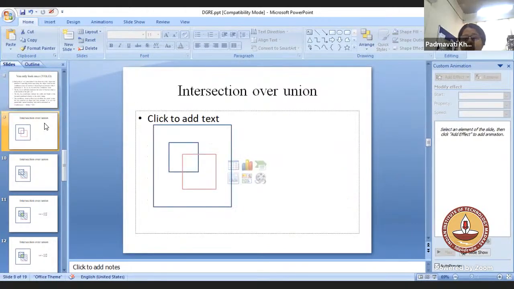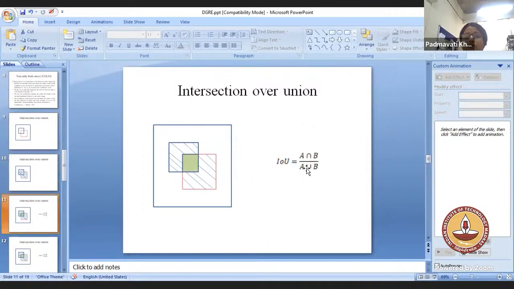So how do I compute it? We can compute the intersection over union given this particular image, where this is the ground truth of the object and the red box is the predicted bounding box. Then how do I compute the IOU?